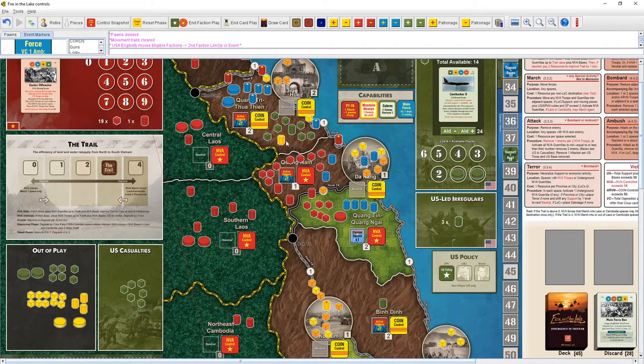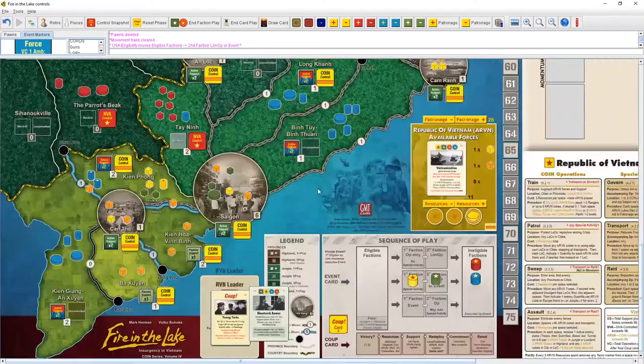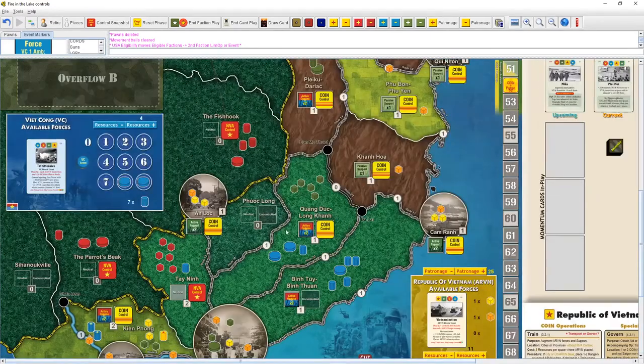This is really hard because they could assault here and get rid of this, right? Because they have one, two, three, four, five, six, seven. So they could get rid of three pieces. That's not enough to remove everything. They could assault in one space. They could assault here and get rid of those, but that's less worthy. I could sweep again here and get rid of that one cube.